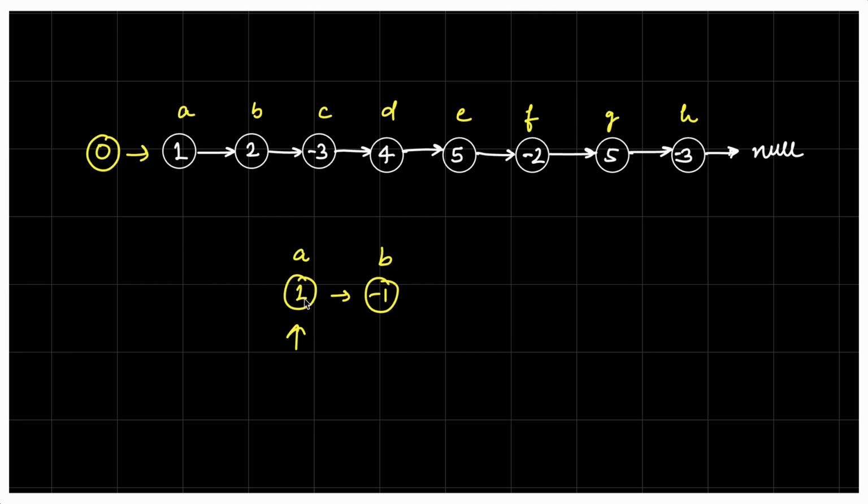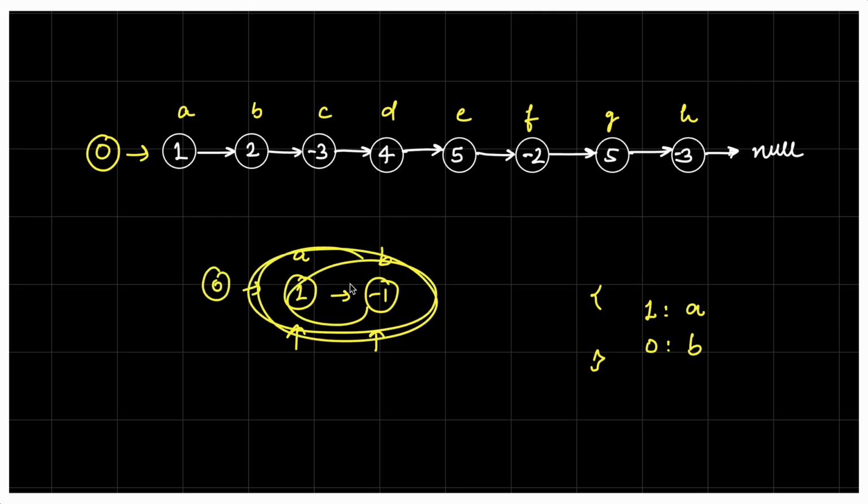So you will see, okay, the current sum is 1, and 1 is not there in your hash map. So you will add it for the future, right? So let's say you added it. Now you move to the next. Now the current sum will become 0, but is there 0 in your hash map? No. So you will add it. But ideally, 0 should already have been in this map, because these two nodes ideally should be removed, right? Because at this point the sum is becoming 0, and initially you won't be having any sum. So ideally you should start by assuming that your initial sum is 0.